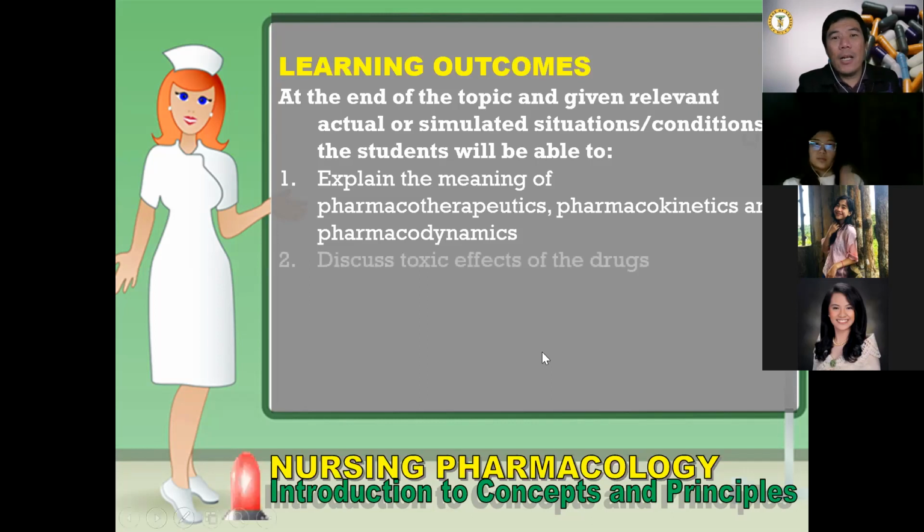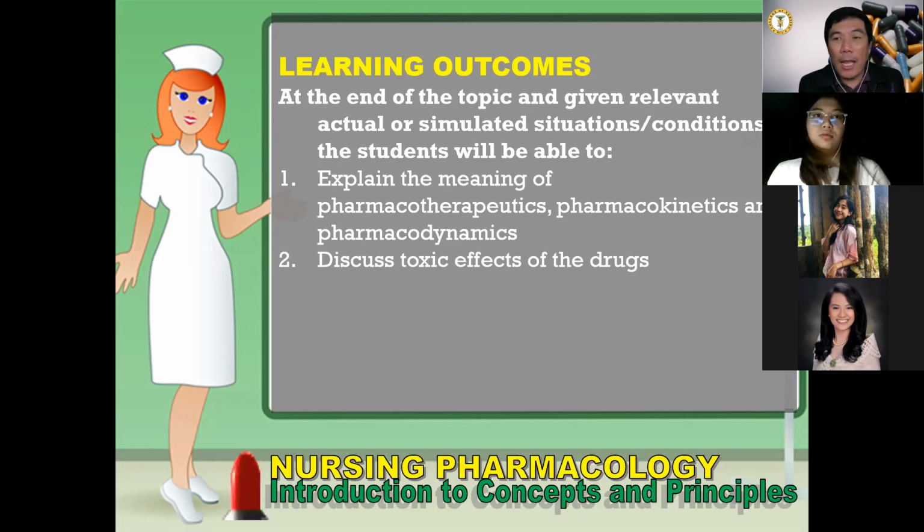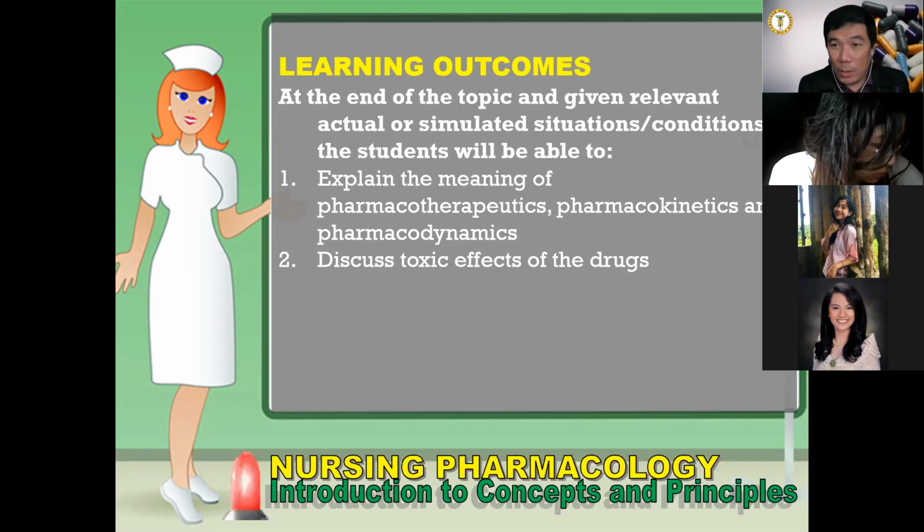Now, another learning outcome that you may expect in our discussion is to discuss toxic effects of the drugs. When it comes to toxic effects, we have mentioned and defined this accordingly, that it's, again, life-threatening and already dangerous on the wellness of the patient. Now, the toxic effects of the drugs usually are manifestations that will really damage organs, that will really affect multiple organs, which is the system, and eventually may cause its toxin distribution to the different parts of the body.